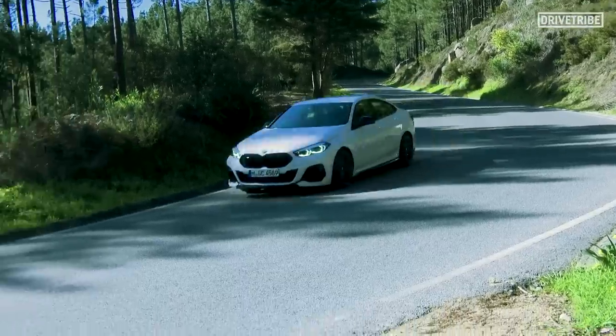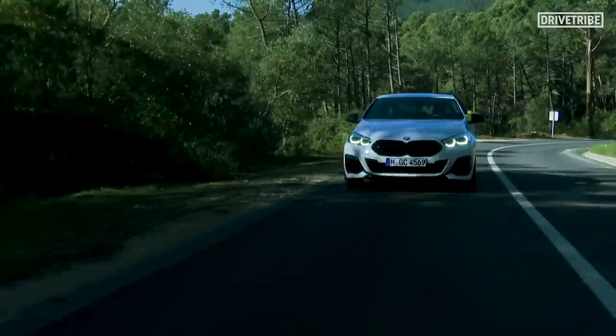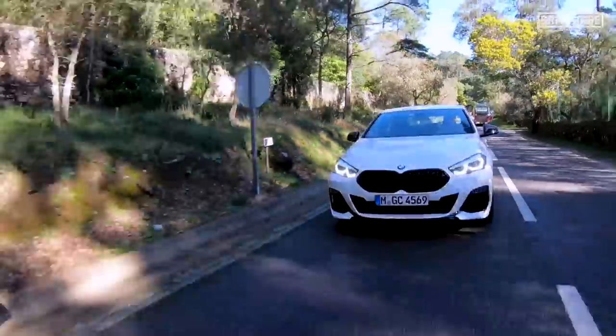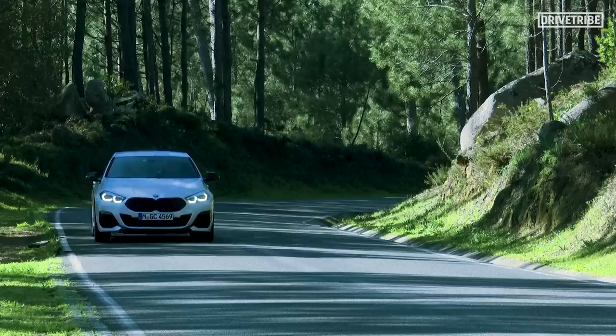Is it any fun to drive? Well, it's alright in terms of being a fast cross-country thing, like an Leon Cupra ST or a Golf R, but you can't really get it to move around — it's more efficient than playful. It's probably what you expected it to be: another 300 horsepower four-wheel drive hot hatch. What I really mean is it's front-biased four-wheel drive — a part-time system. So in normal drive, it sends the power to the front wheels, and when they get overwhelmed by all the torque, it sends some to the back. You never really notice it; it just grips and goes. It also means you're not going to put your foot down mid-corner and suddenly have a load of steering lock on because it's drifting — it just grips, and it's there for safety really as much as anything else.